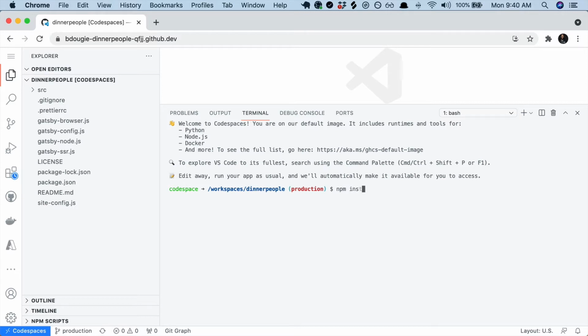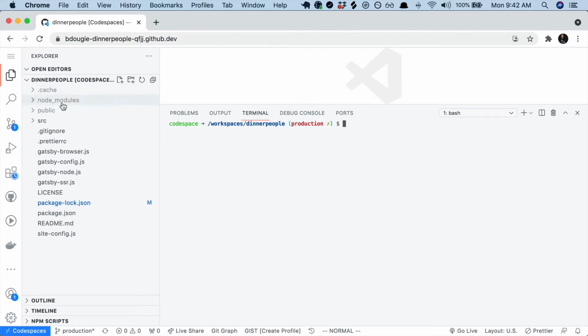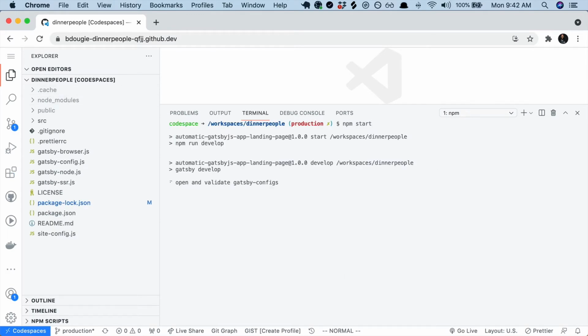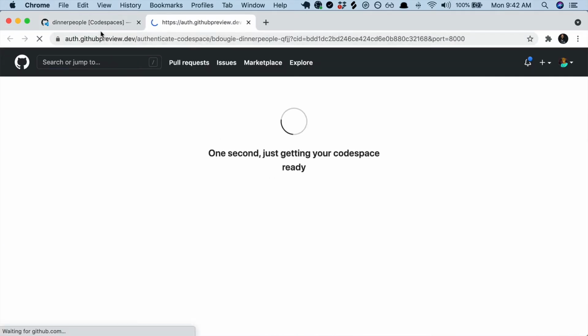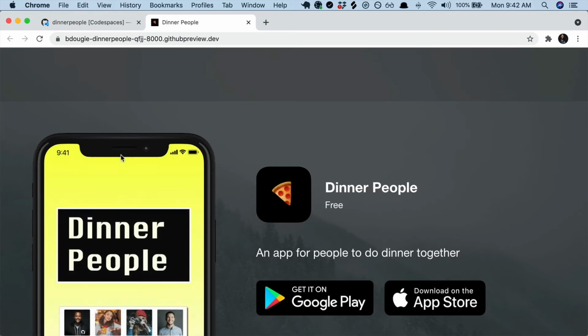As mentioned before, this is a JavaScript project. So I'm gonna run npm install to get my node modules local, and then go ahead and run npm start to see it running live. Notice in the lower right-hand corner, it's notifying me that I can open this up in the browser, which I'll go ahead and do. Here it's gonna be port forwarding to a dev preview URL. And there it is. My project's live in the browser, ready to go and working.